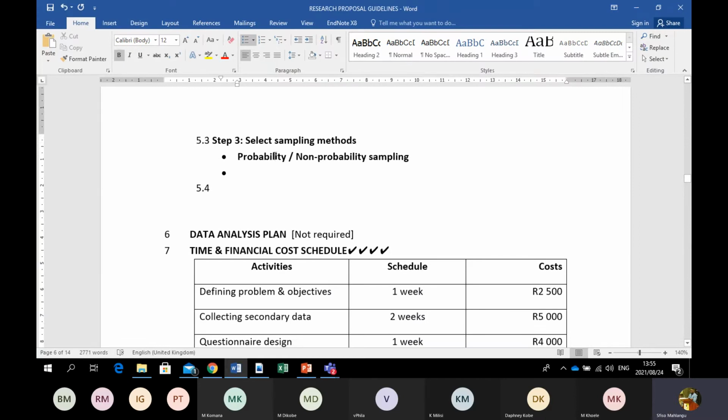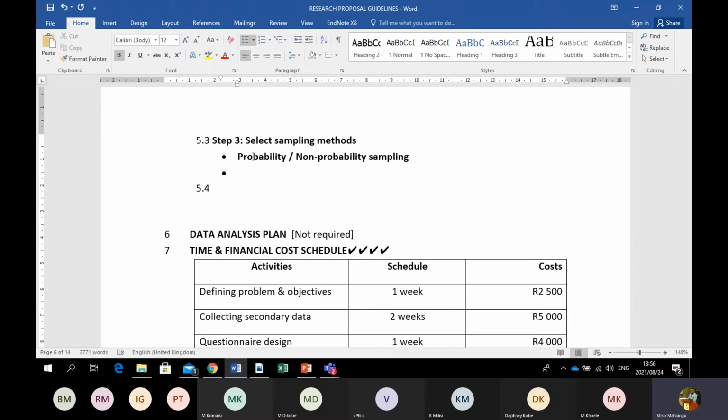So if you have a list of respondents, for example, they belong in that ITS list from 1 to 30,000, they are registered, you will use probability. So every time you have identified in step 2 that you have a list, you choose probability, because it means that we are going to use a list to select the respondents. And if we are using a list, everyone will have an equal chance, because in the list you can simply say we're going to select every person who appears at number 100. Anyone can be appearing at number 100, and that was an equal chance.